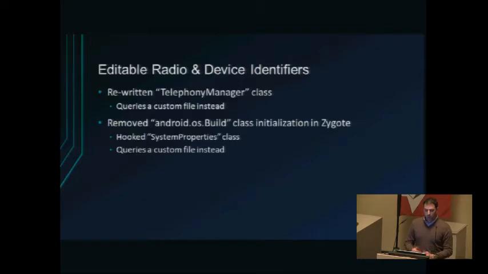So on this screen, I have some screenshots. On the left, you'll see the device ID. This is all the radio parameters that I've exposed that you can change. You can see that there's just some default values there. You can go ahead and change those to whatever you like and hit update. In the middle is what I'm calling the property editor, which will parse out your build.prop file and let you edit that however you like. And it'll store it in a separate version, so you can always revert back.